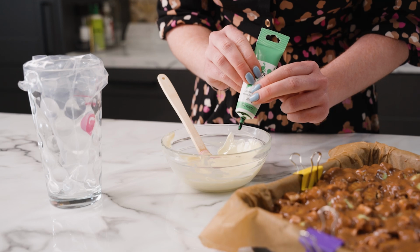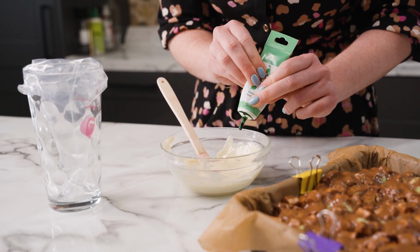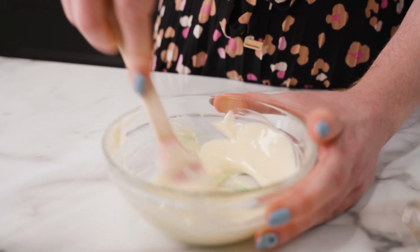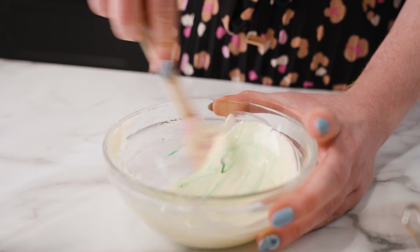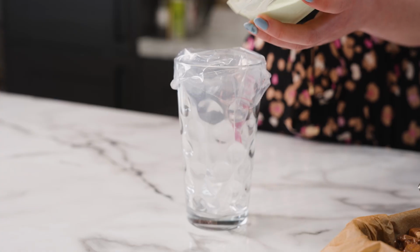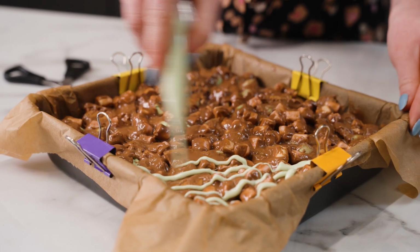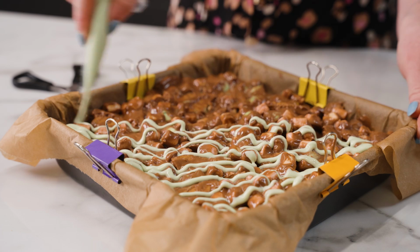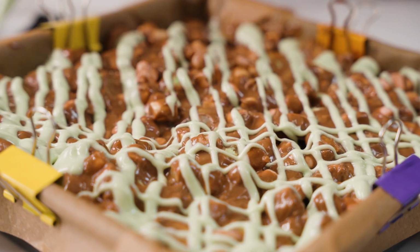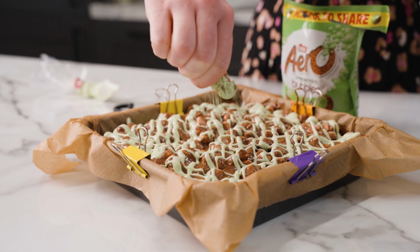I'm now adding a drop of green food colouring. Well, that'll do. And then mix this until you get a lovely green. Then I pour this into my piping bag to drizzle. And then I crush over some extra Aero.